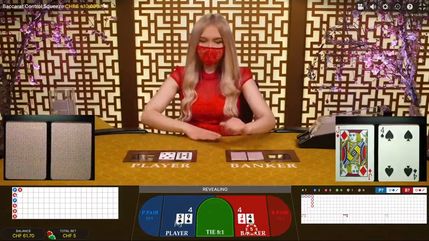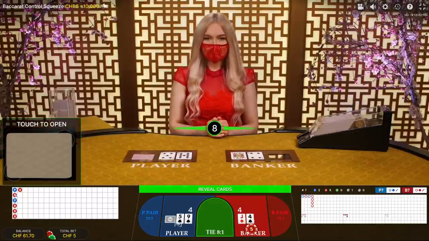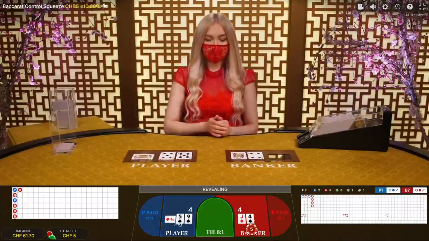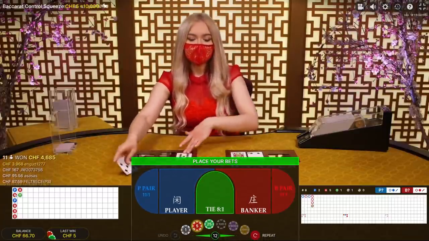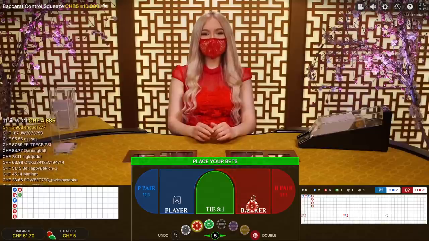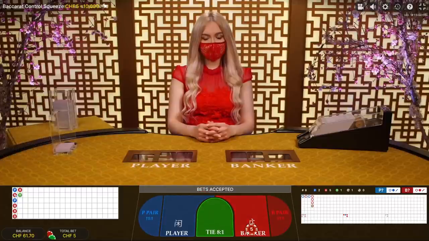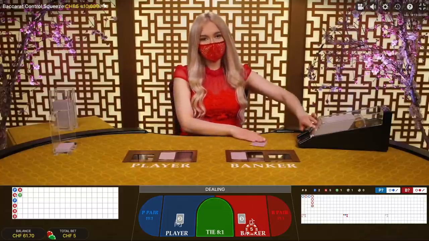Time to reveal cards. For player 4, for bank it's 4. And now extra card for player. Wish you good luck. It's a tie of 4. My best compliments to the winners. That's open now, ladies and gentlemen. After 4 wins for the bank, finally a tie. Thank you, let's play. Good luck.